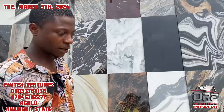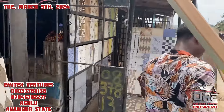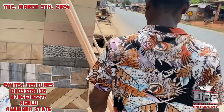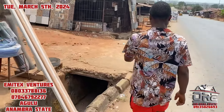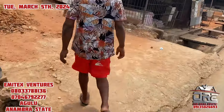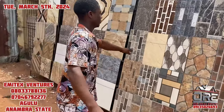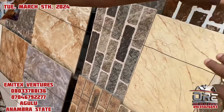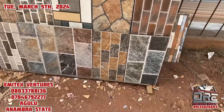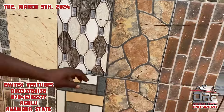Show us now — I can see these are 40 by 40. You didn't tell us the measurement of those ones though. 60 by 60 — that Nigerian one, right? Yes. This is the Nigerian one. Everything here is Nigerian. What is the measurement of this one? This one is 25 by 50.